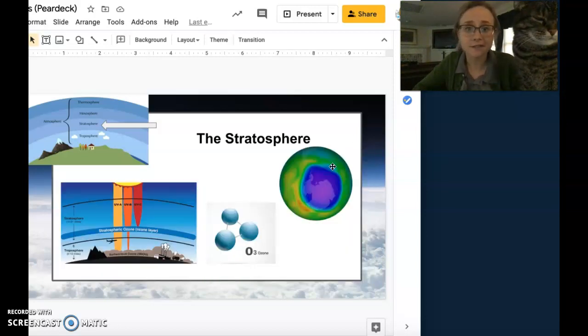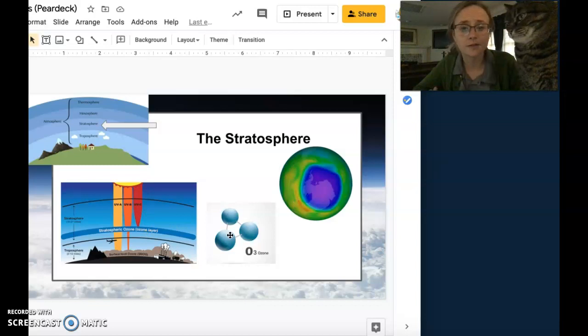And that's what it looks like. That's an area around Australia where the ozone is depleted because of humans using something called CFCs, which is a chemical that we used a lot in the 80s. It has since been banned, but it's still damaged. So there's a higher rate of skin cancer because that ozone layer is depleted. So if you're in Australia, there's a higher rate of skin cancer there because the harmful UV rays are not being blocked like they are everywhere else.